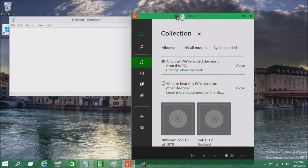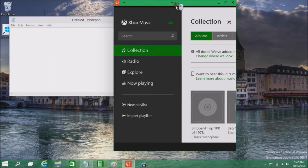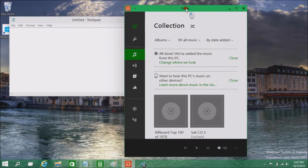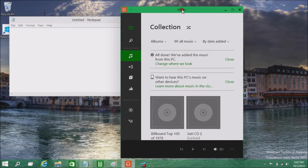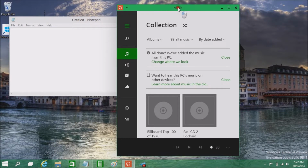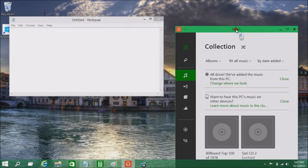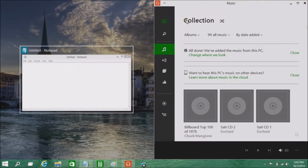This is something that's been rumored for a while. It was supposed to actually come in Windows 8.2, but they decided to keep it for this release. But yeah, your modern apps will now open in the desktop as a window. So your desktop, once again, is no longer an app. It is an environment that everything opens in. As a result of that, you can also snap them. So you can see the return of the snap here.